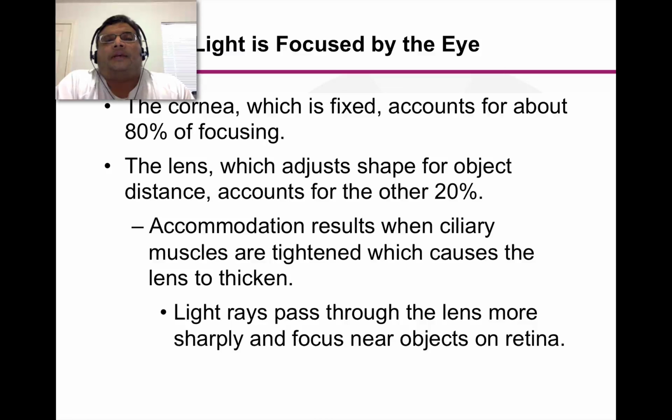So the cornea is the first part of the eye that receives the light. And like I said, it's a fixed, clear layer of tissue that's right on top of the eye. It's the part of the eye that if you touch your eyeball, that's what you're touching. You're touching your cornea, right in the middle. And if you have a contact lens, you lay it on top of your eyeball, and the contact lens actually covers the cornea, to focus the light better.